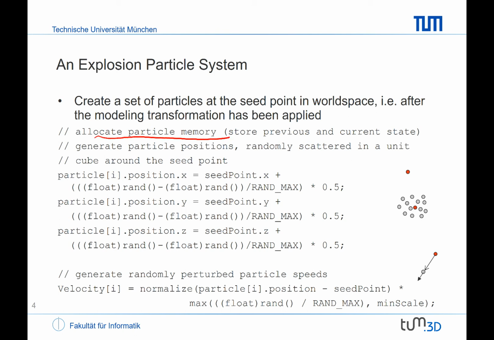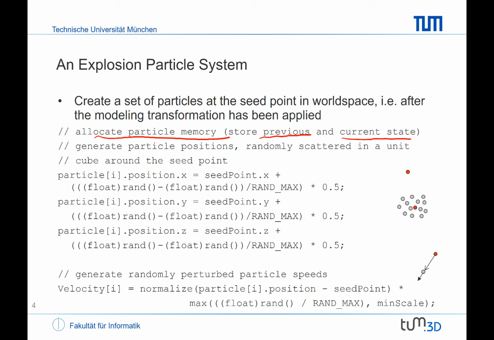So we store the particles in a linear array large enough to store all the n particles. And what we need to store for every particle is its previous and current position in particular, in order to form the line segment that is then intersected against the faces of the bounding volume structure.